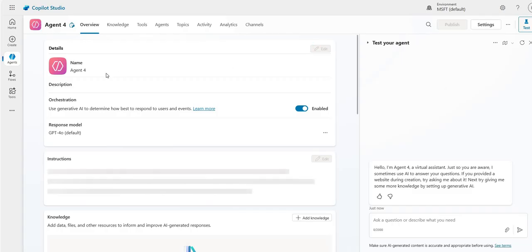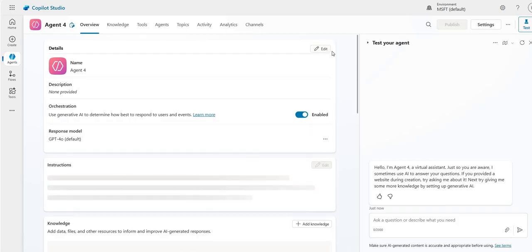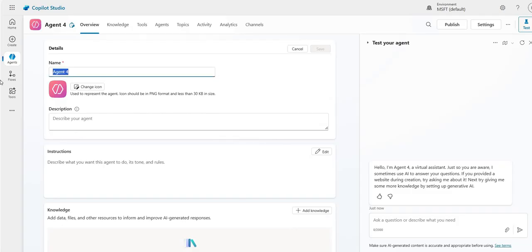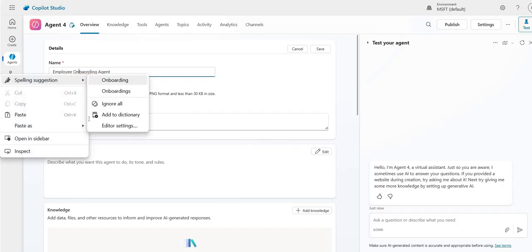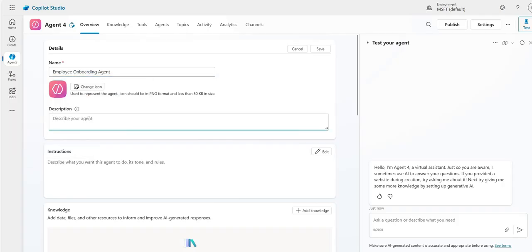So first, here we can edit. Okay, it's just loading. Once it is loaded, here you can edit. So let me put here Employee Onboarding. Now here we have to put the description.